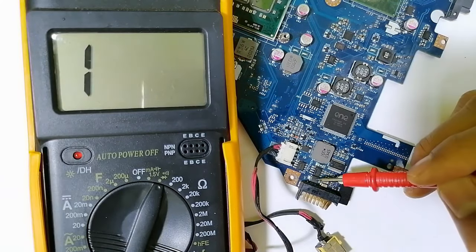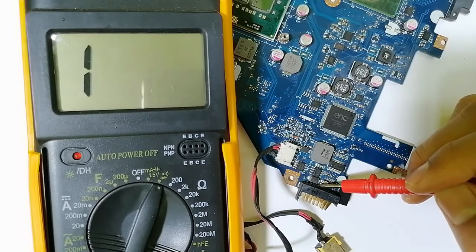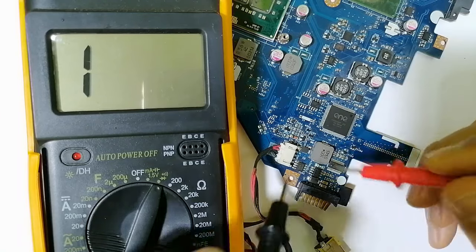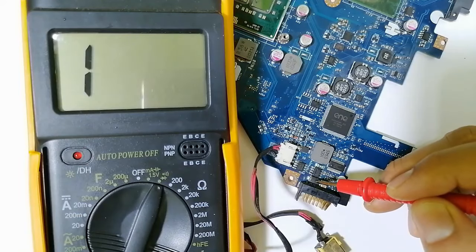Okay? Here, basically, as you can see over here, this is an inductor, not a diode. Why? Because we have here PL. Okay? We have PL over here. So let's check this inductor. I should get a continuity in the multimeter. As you can see in the multimeter, means the inductor is good.